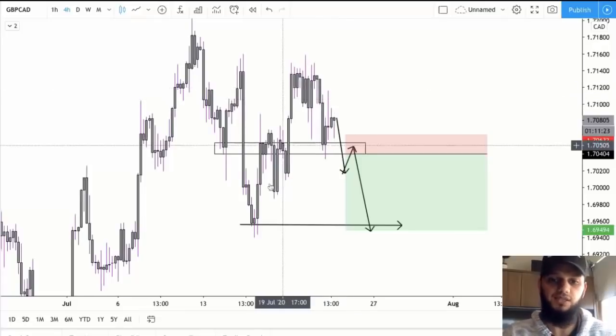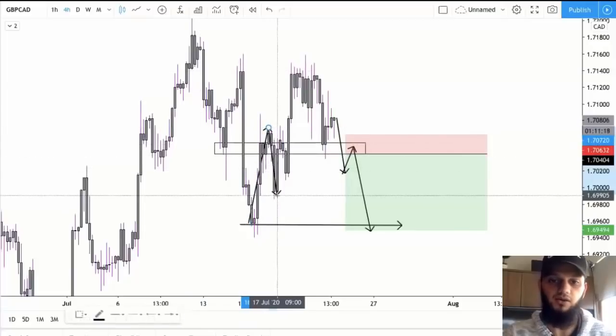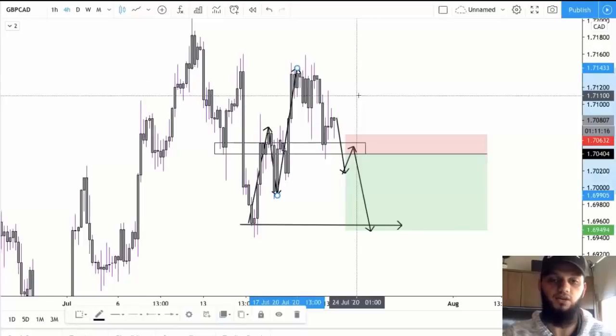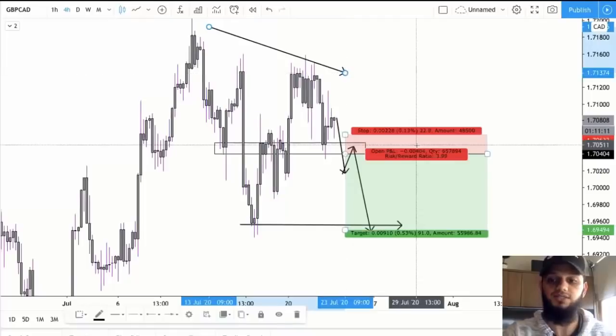And as you guys can kind of see, we are also in an uptrend right here, where we have a push towards the upside. We came down and we're starting to make higher highs and higher lows. But that is just a retracement of the overall bearish trend that we established earlier.